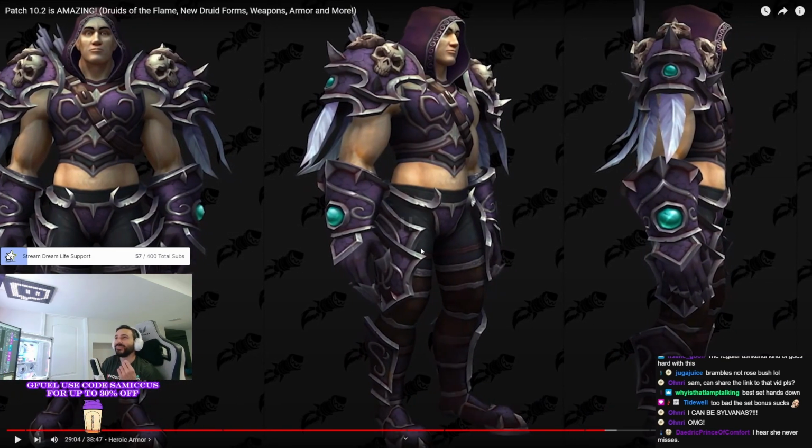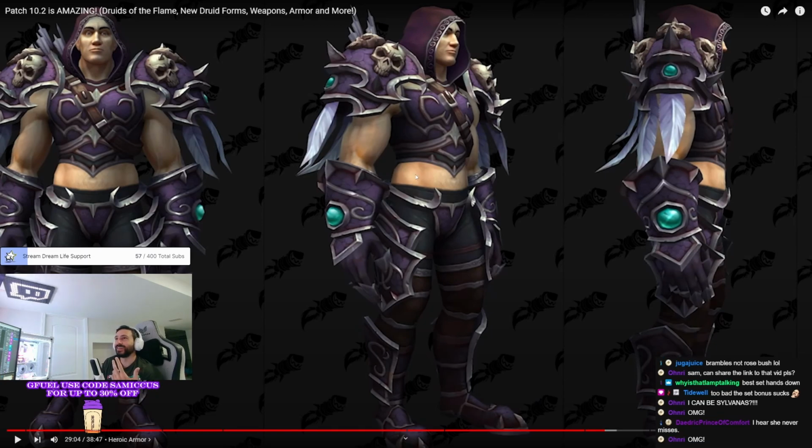I don't know why this is put on a human male, though. But this is the Sylvanas set. You know, you get the midriff there. Look at that. Look at the crotch saddle. I mean, that's beautiful. This is Sylvanas. You ever wanted to be Sylvanas? If you go with the Dark Ranger skin plus this, you are Sylvanas.